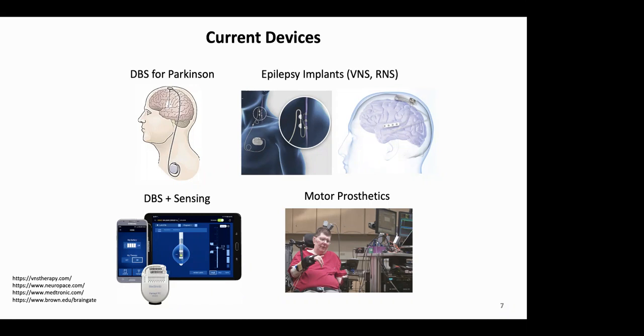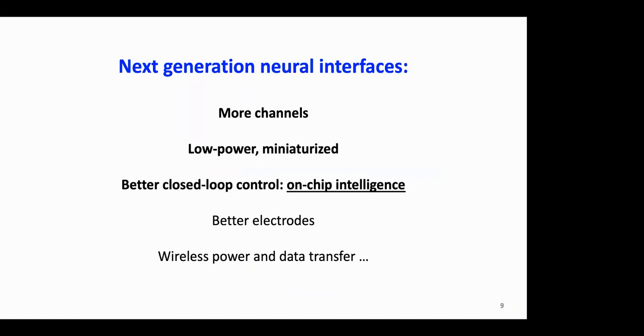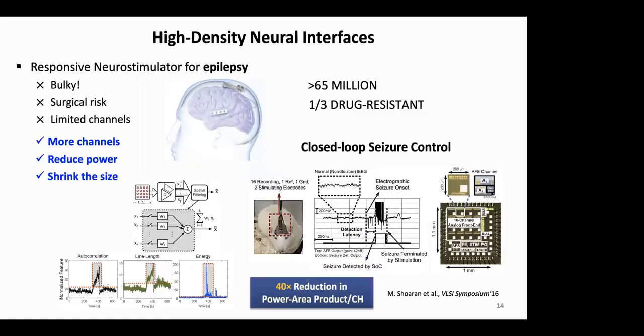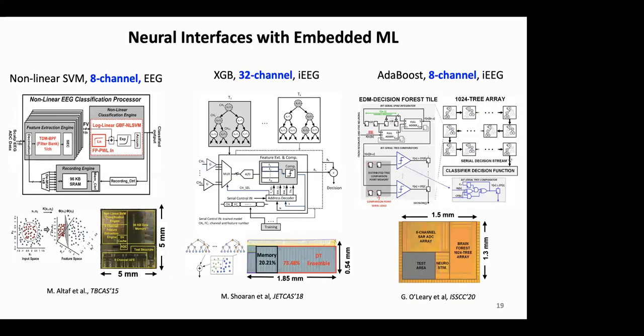So, Mahsa, related to Omid's question a little bit, you talk about the simplicity or the complexity of the algorithms. Again, you have competing design ideas. On the one hand, you want intelligence close to the sensor so you can have short control loop times. On the other hand, you want the simplest device possible so that when it goes wrong algorithmically, or when you need to update it, you don't need to. What are your thoughts on the feasibility of having a device similar to what you've described that could be remotely upgraded, so you could have evolving algorithms or bug correction or whatever?